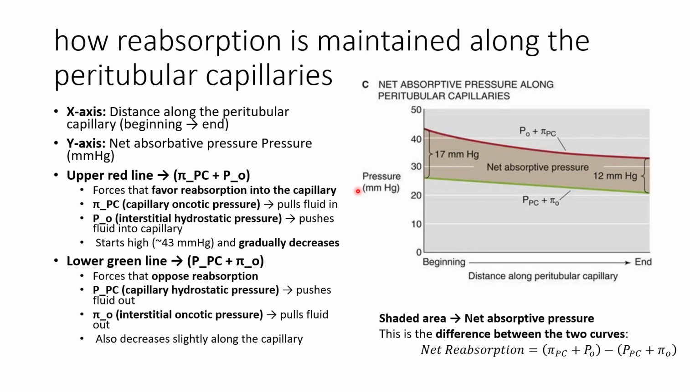Now this diagram is about the peritubular capillaries. The red line is the oncotic pressure of the peritubular capillaries and the green line is the hydrostatic pressure of the capillary along with interstitial oncotic pressure. So basically these are the two values, the oncotic pressure inside the capillary and the hydrostatic pressure inside the interstitium that are responsible for reabsorption, and these are the opposing forces. In the initial part the gap is high, which decreases at the end but still remains positive, and that is why at the very end also the peritubular capillaries continue to reabsorb.